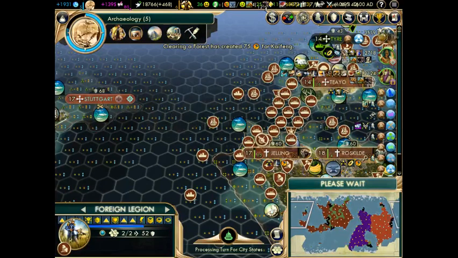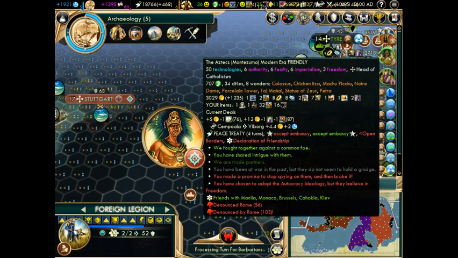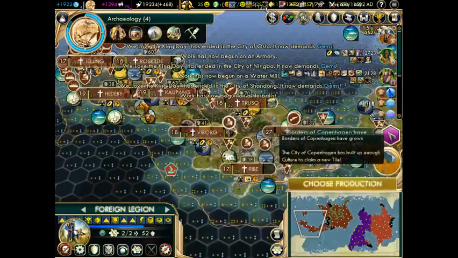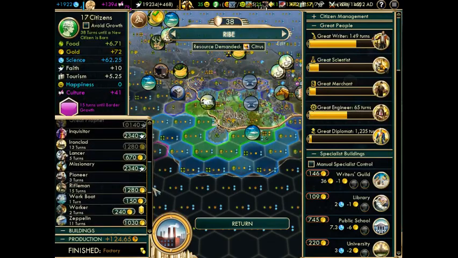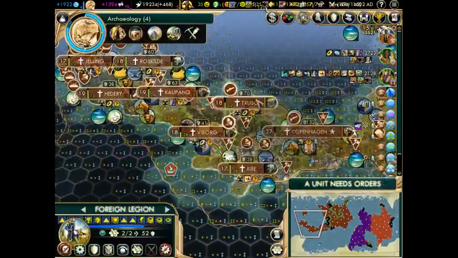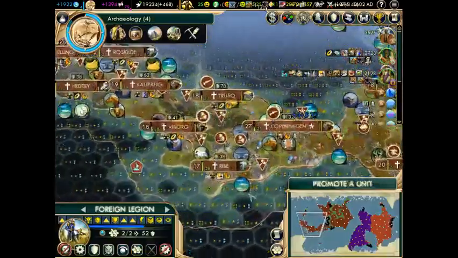Now the question is, when will... I mean, it's possible that in 3 turns, the Aztecs are gonna attack me. I mean, we went different ideology, which is already enormous. Like, the relationship malus you get from it is pretty insane. Another field gun. And meanwhile, let's also get more foreign legions.